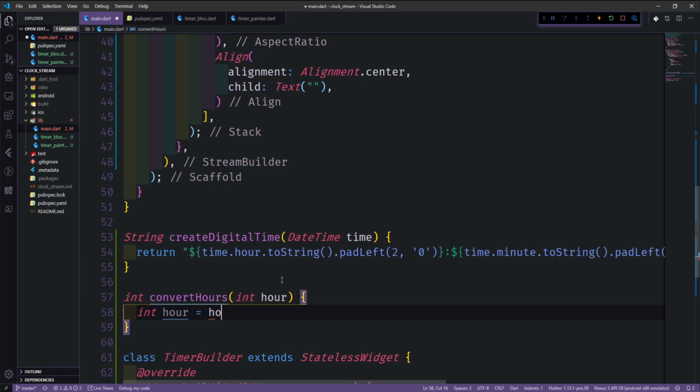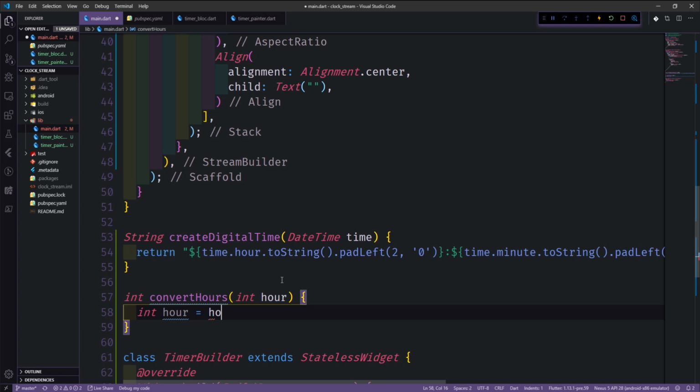If hour is greater than 12, then we'll say hour minus 12. Otherwise, we'll just pass hour in. And let's just call this h. I've been doing too much Rust, so I'm used to being able to shadow variables, and that's why I'm also typing everything out in snake case rather than camel case. All right. So this will give us our 12-hour time.